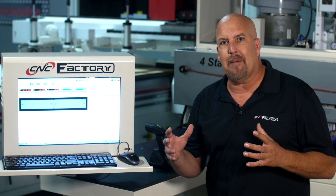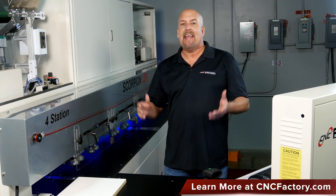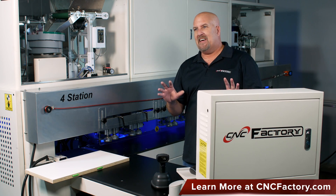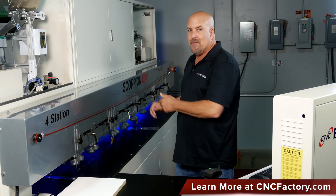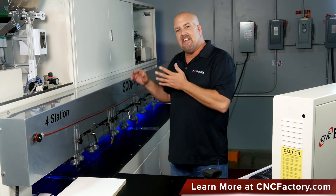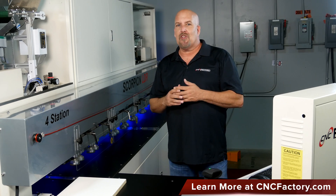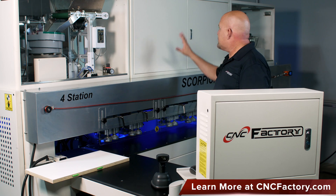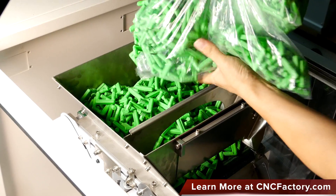Welcome to the control hub of the Scorpion LDR — this is where everything happens. It's designed for everything to be at the user's fingertips, from the manual controls of the computer to an adjustable screen to fit their personality. It features four stations: stations one and two are used for dual actions if necessary, and stations three and four can be used for a secondary person during high production, or for your long 90-inch or 96-inch pieces. Around the control hub is self-storage, and during operation the spring pins and the Eclipse can be reloaded without stopping production — loaded from the top and done behind the machine. Everything is geared to lean manufacturing.